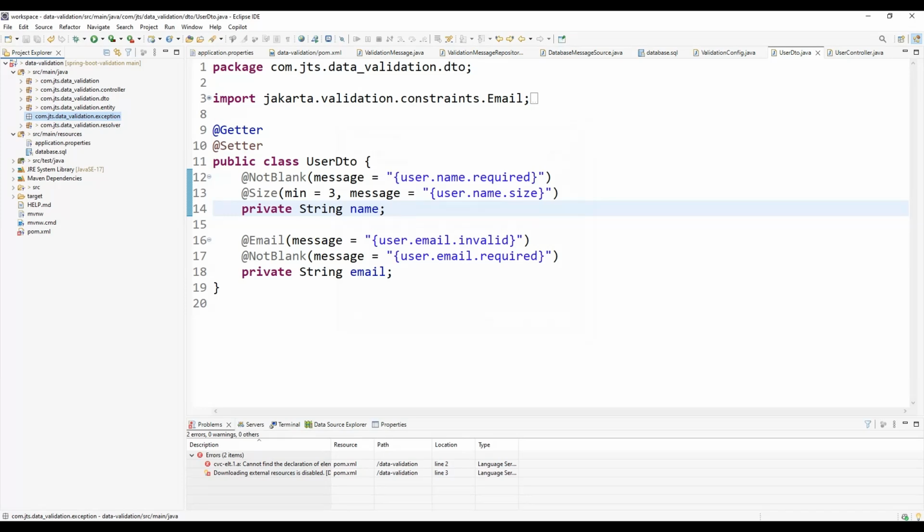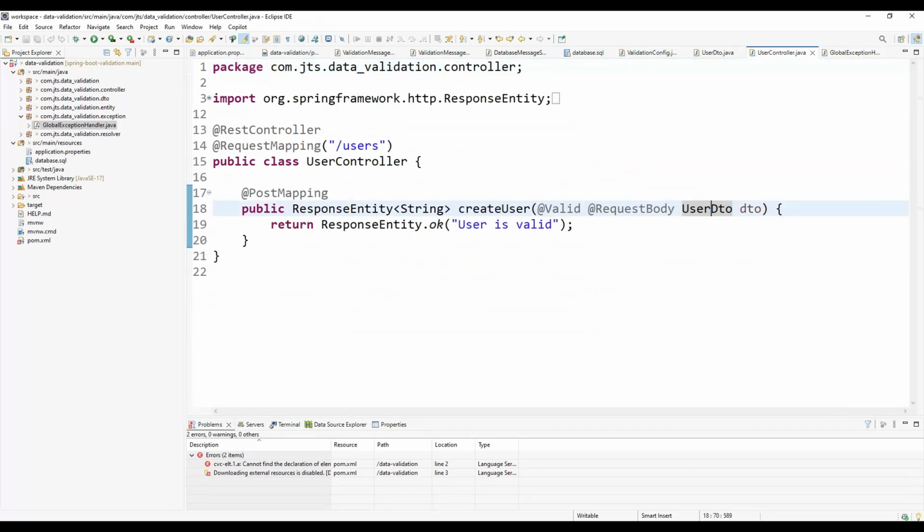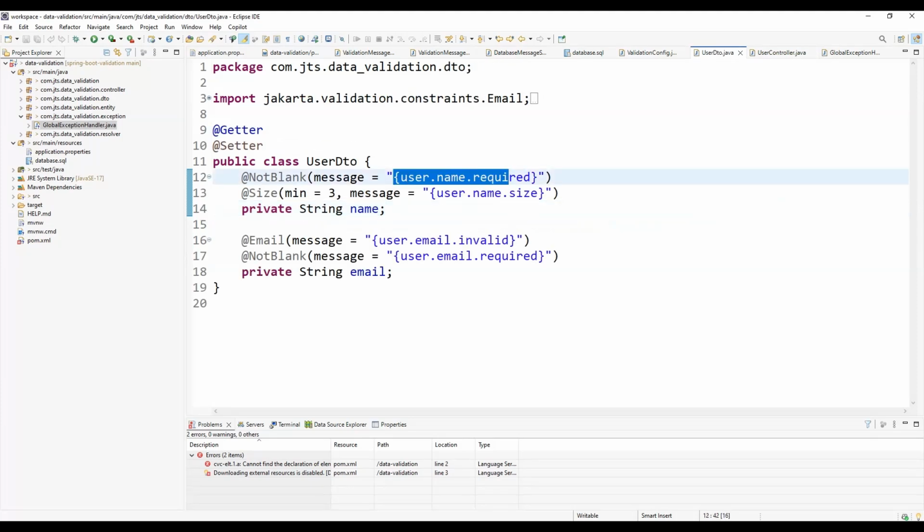Okay, and this is the global exception, meaning from wherever any exception occurs, it will come over here, right? So this is the global exception handler. Now let me explain how it will work. Once it checks this @Valid annotation over here, it will trigger the validations, right? Then the Hibernate validator finds the constraint violation, then the validator sees this kind of keys over here, correct?